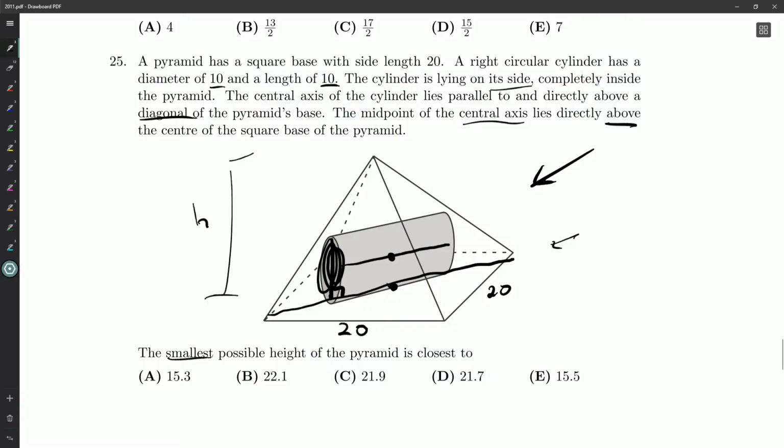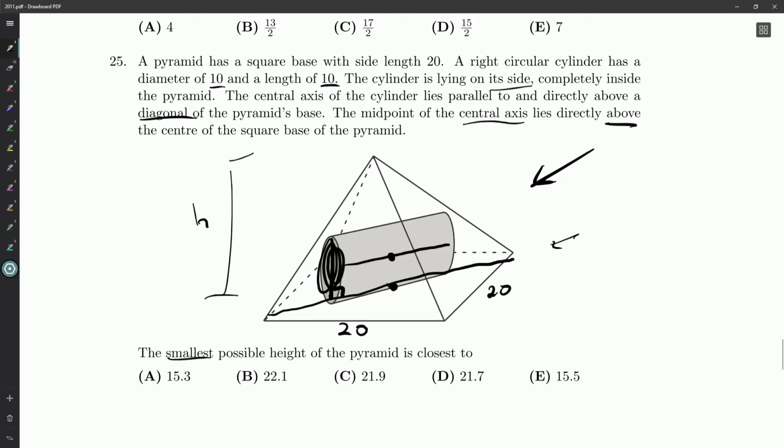Now, it's a 3D geometry question. I find usually the best approach for a 3D geometry question is to start looking at two-dimensional sort of snapshots. So look at it from the top down, look at it from a side. I'm especially thinking maybe we should look at it along the diagonal of the base, just because they make such a fuss about that. So let's get drawing some pictures here.